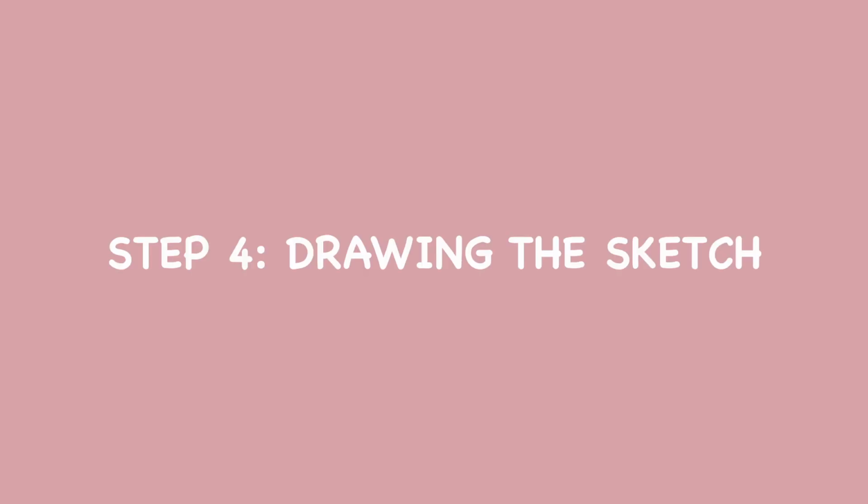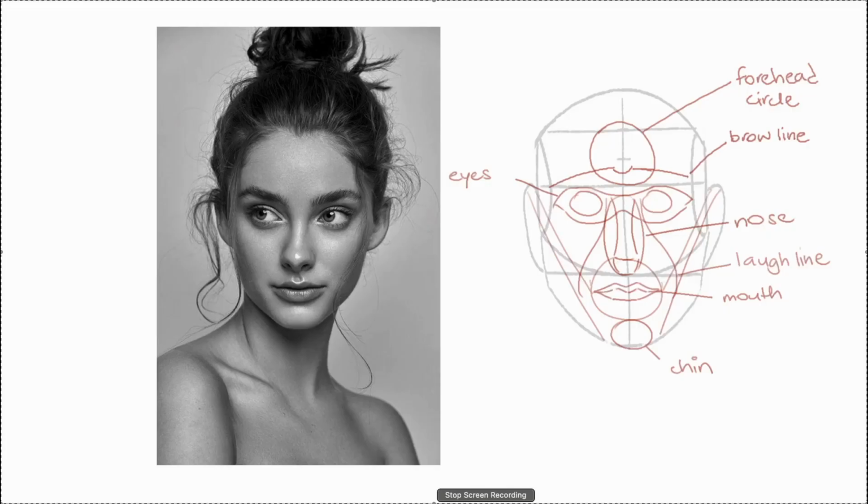Step 4. Drawing the sketch. When sketching, it's important to be intentional with your lines and not make scratchy lines or overdraw the same line. We want clarity in our sketch in order to take it to our final stage. Use the underlying guidelines we've established to sketch in the facial features according to your reference.